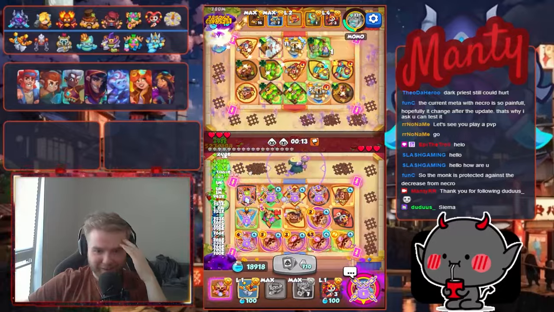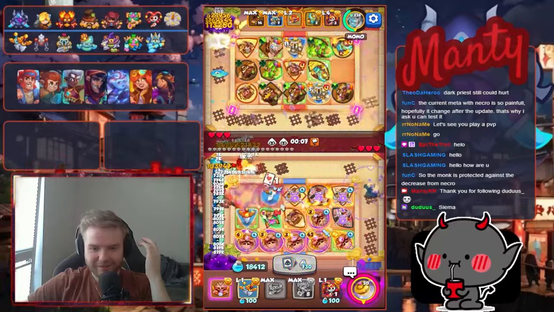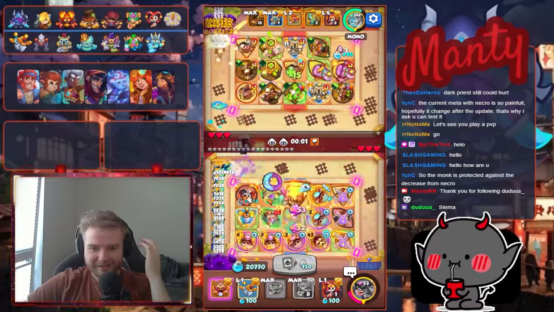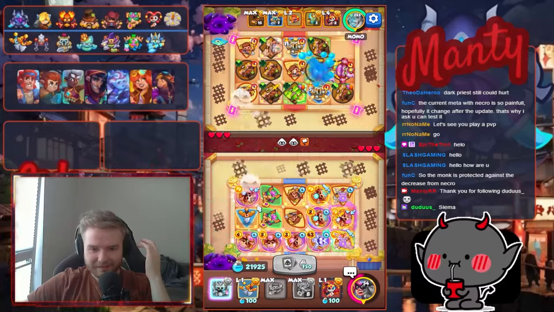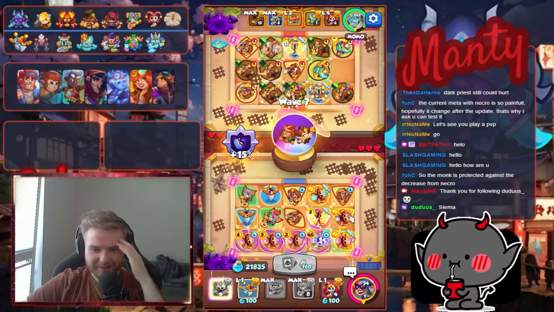Get the Necro out of here, man! Give me monk! No monk. Okay, I got the monk. What is going on in this game? Who thought that me playing monk is a good idea?